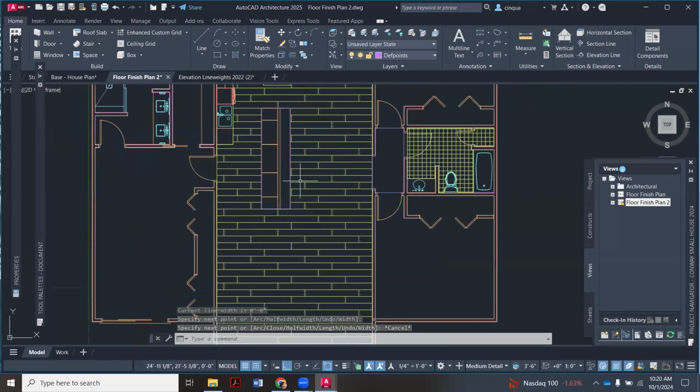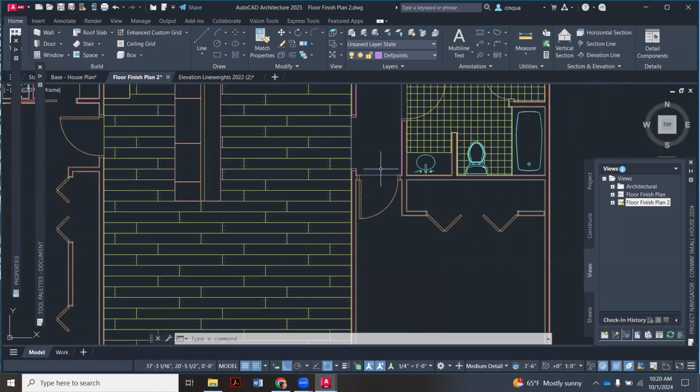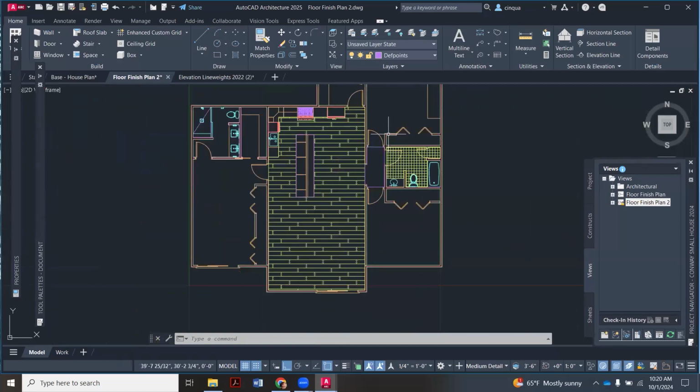If, for example, this is carpet in here, again, there'd be another threshold here. Usually, if it's wood to carpet, like if there's wood in the hallway and then carpet in the bedroom, we'd have a nice wood threshold here. That would help keep the carpet from fraying and help you from having tripping hazards, things like that. There are some other solutions we'll get into when we get to materials class. But I'm going to pause here and just catch up so you can see what a finished one should look like.